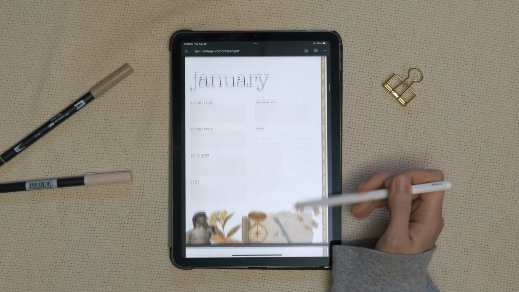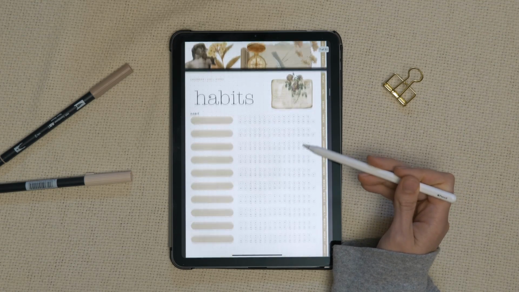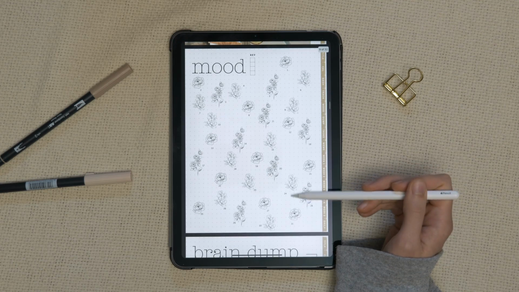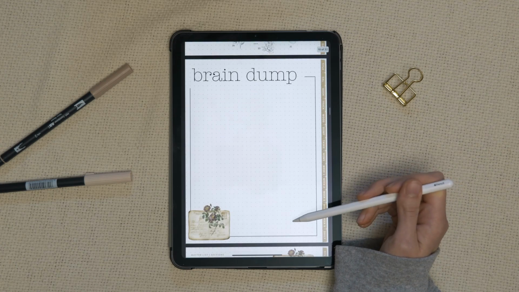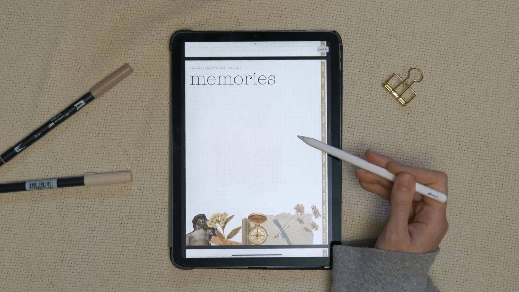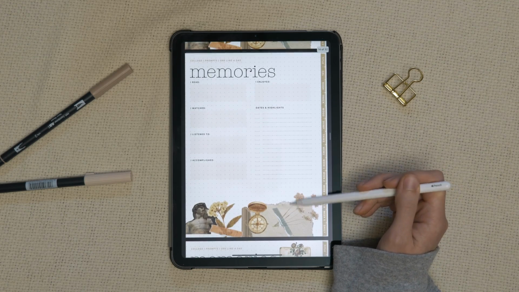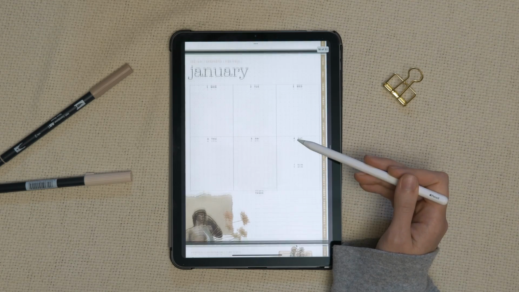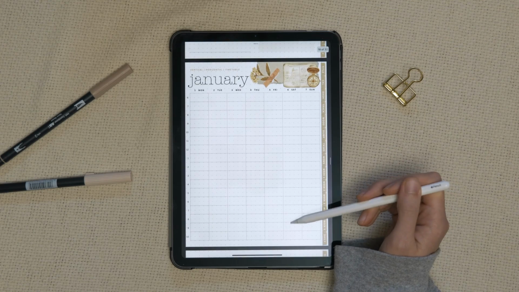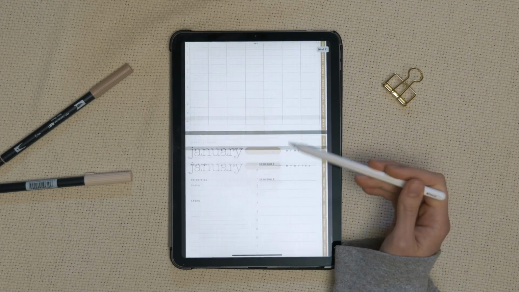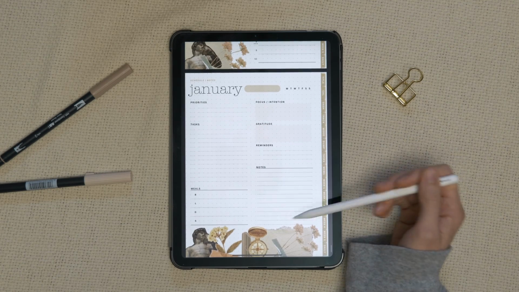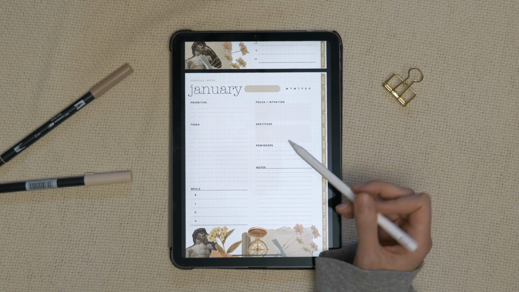Then we've got our monthly dashboard, 3 different habit tracking options to choose from, a mood tracker, brain dump, to-do lists, your 3 memory keeping options, and then weekly spread option 1, 2, and 3. And then we've got daily spread number 1 and daily spread number 2. And that is actually the final theme.